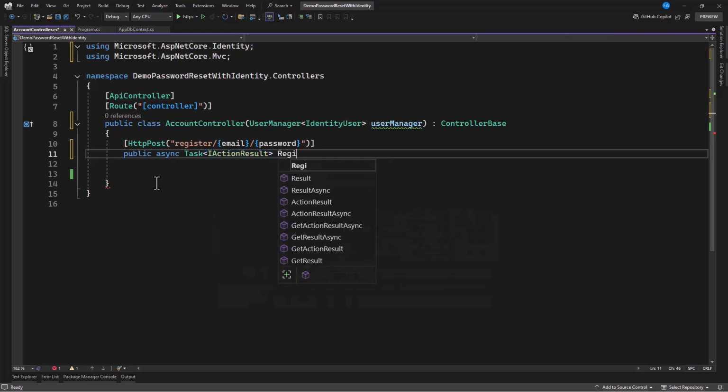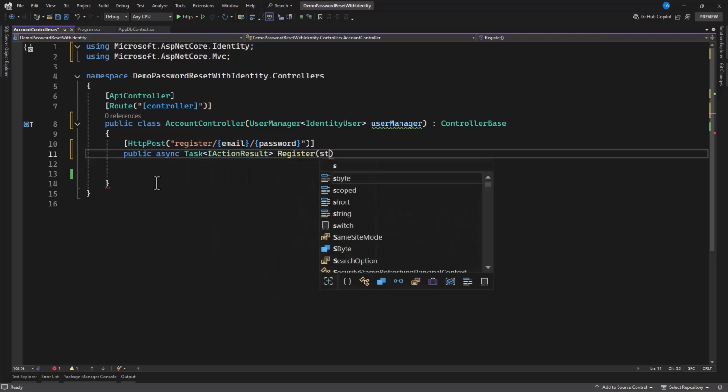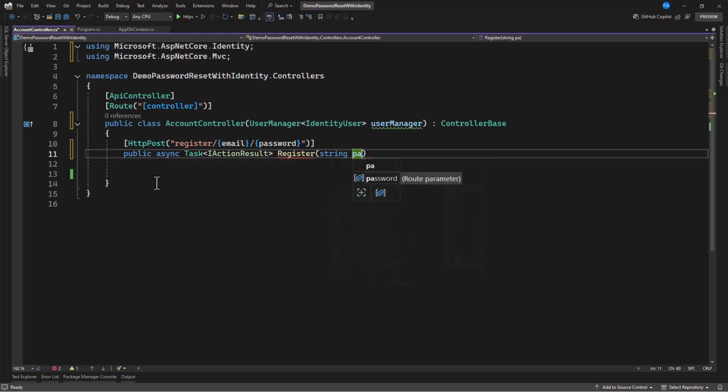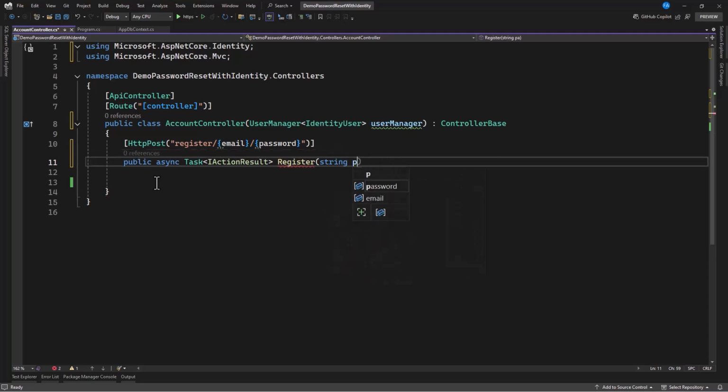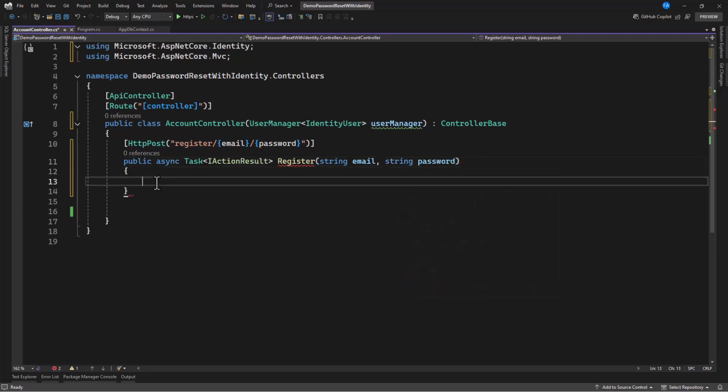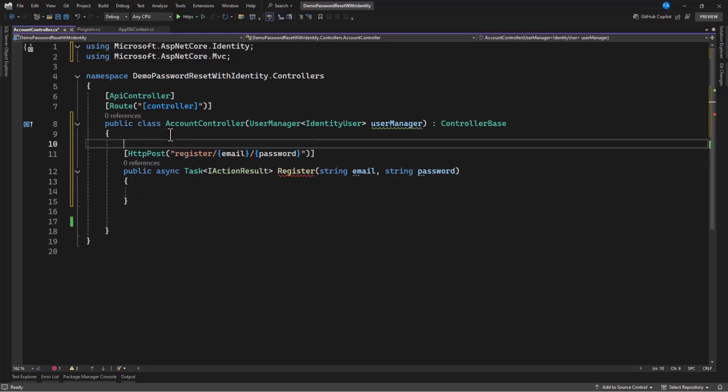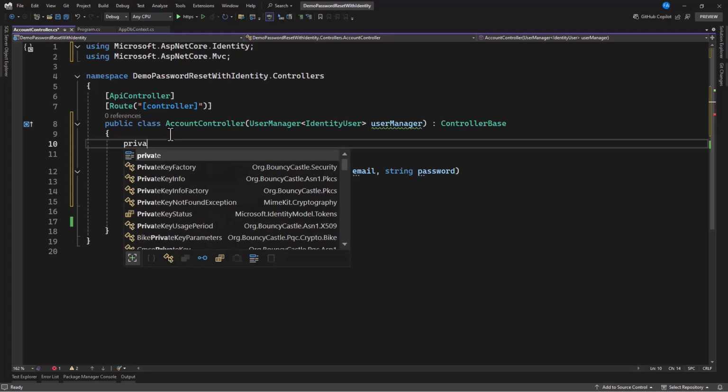Now we say register. We specify the payload as password. So we need our email first, then we have the password. Okay, so we can go in there and extract a simple method which will be calling often.